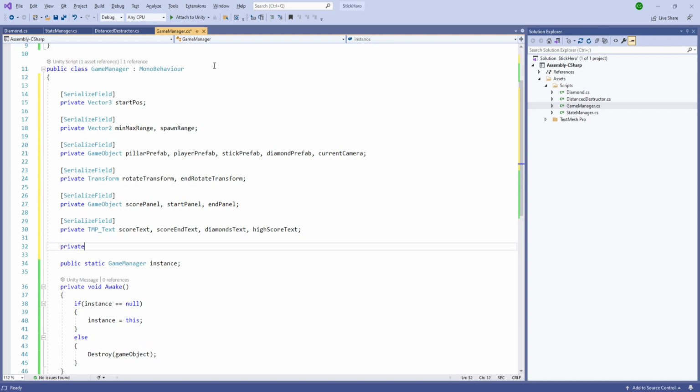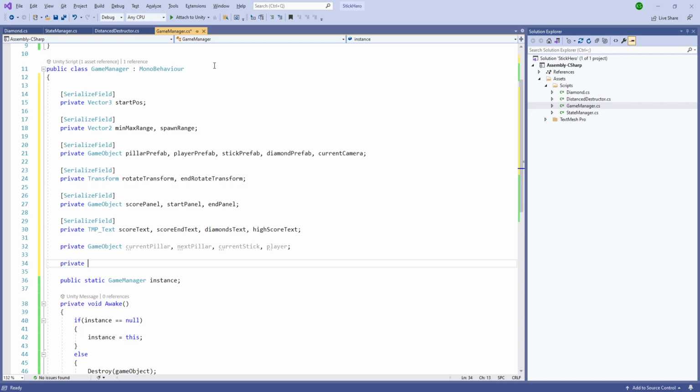Then we'll need a couple of variables to store. So private game object, current pillar, next pillar, the current stick, and the player. And private integer for the score, the diamonds, the high score, and nothing else.